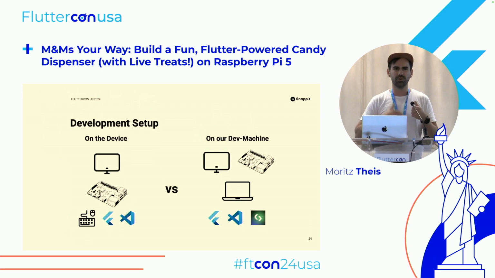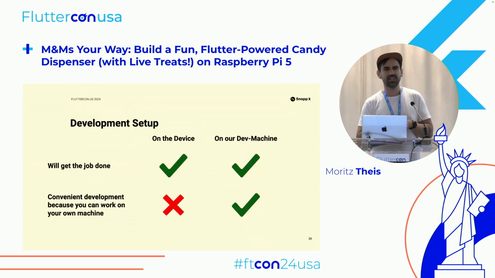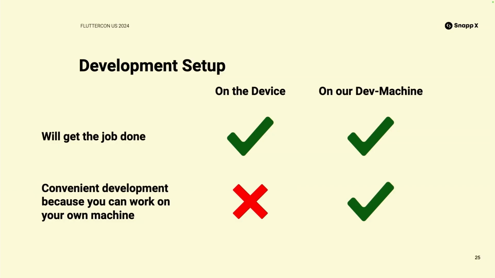I mean, normally we develop on our computer and then we can just select it as a debugging device. So yeah, that would be cool. Let's compare those two. If we compare them, then we can clearly see that both would get the job done. But one of those approaches is just so bad to work with because you'll have two keyboards, two mouses on your desk. And then you're doing something on the Raspberry Pi and then you don't have the application for it on there, and then you're typing on your computer and then you mess it up. Then you type on the keyboard and it's the wrong keyboard and it's not cool.